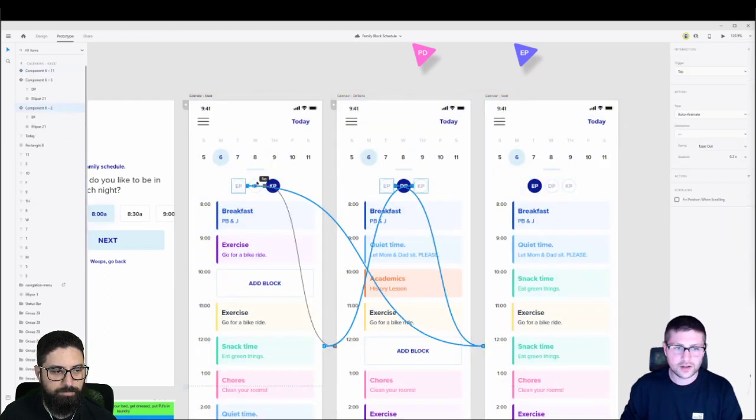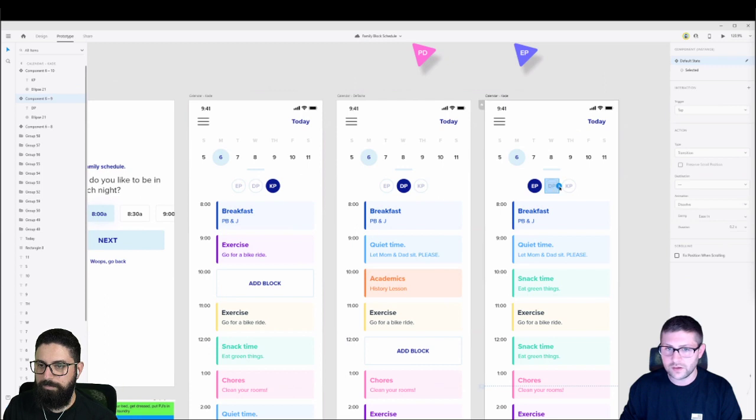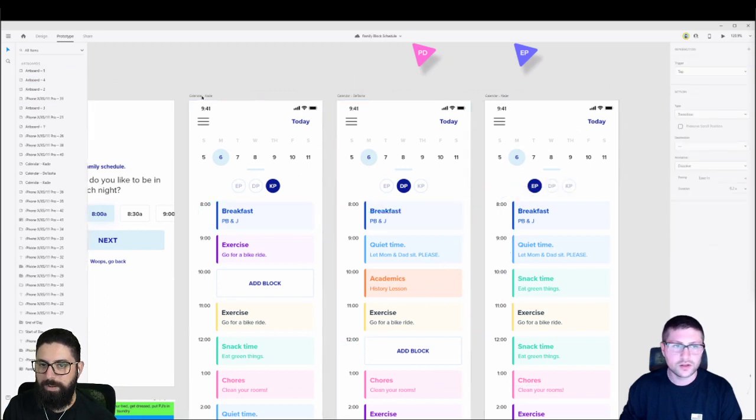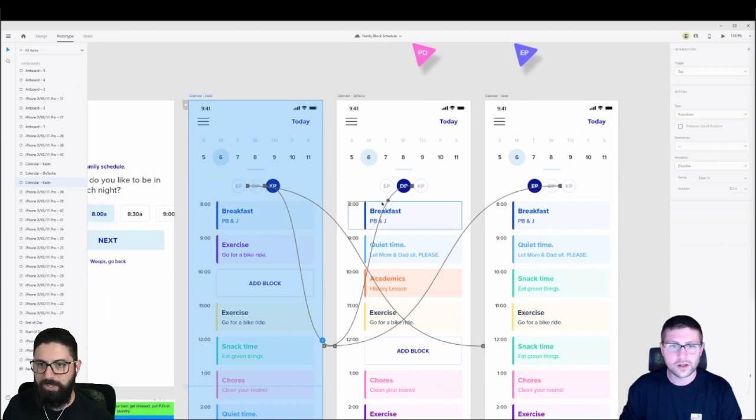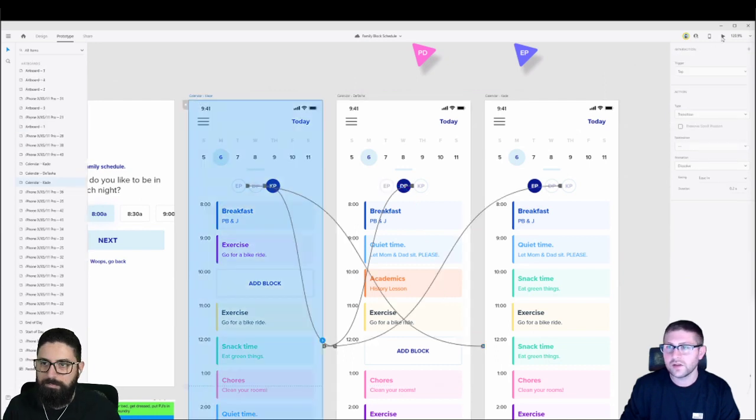So we've got all of those options, and I didn't do these ones yet. So this one will go here, and this one will go here. So you're just linking up all the possibilities of where this could go. Exactly. So we can test that by clicking this play button, and let's bring this over to the middle of the screen. And so we should be able to just cycle through.